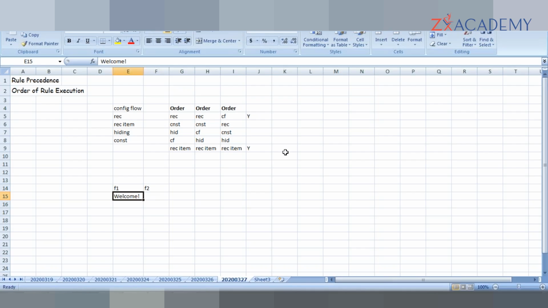When an attribute possesses a default value on the screen, depending on the situation, even that value for that field or attribute can become illegal. I'm not saying it's always illegal because it's a default value, but depending on the situation changing on the screen, whatever default value got assigned to that attribute can become illegal.